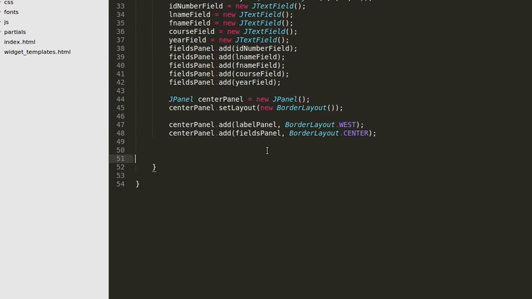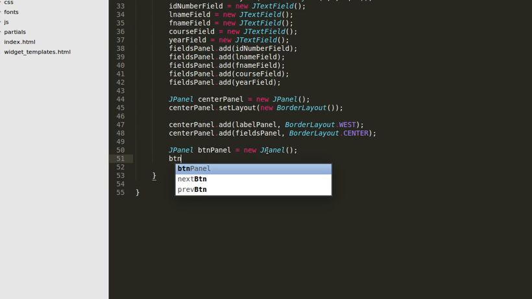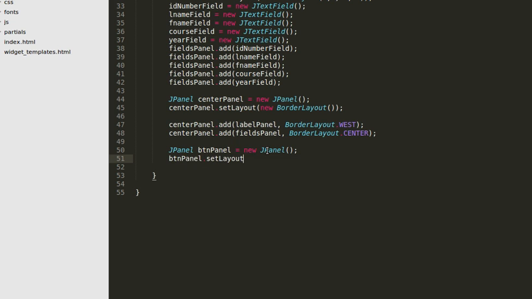So of course, we need to put them inside a panel as well, and we'll have a JPanel btnPanel equals new JPanel. Let's just divide the whole panel into two. So btnPanel.setLayout is going to be a new GridLayout with 1 row and 2 columns.